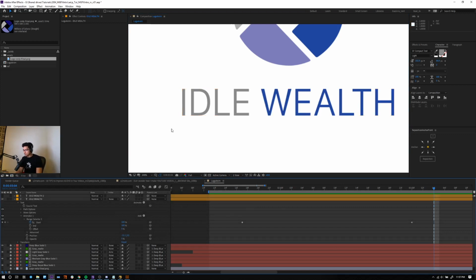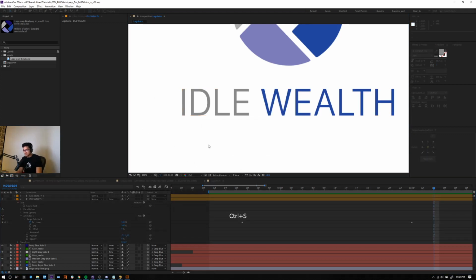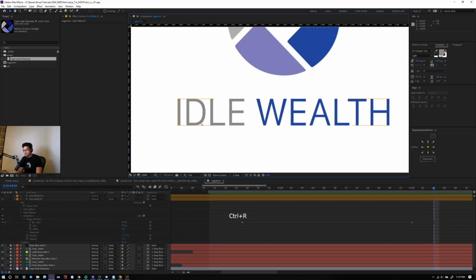So when I see this is going to happen, I have to move things back to where they were. I like to add rulers. If you press Control R, I don't know if you see here, but a ruler pops up on the top and left. If you move your mouse over it, you see some arrows, and if you click and drag, it gives you these guides.